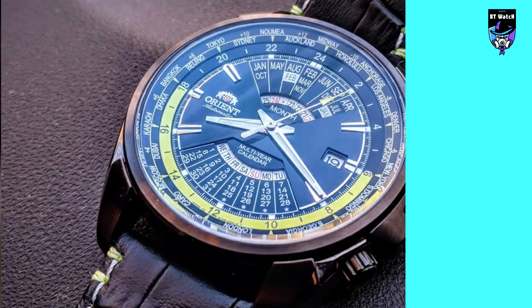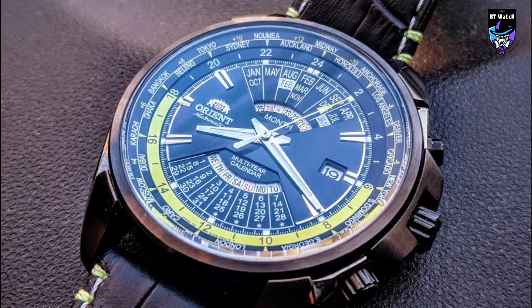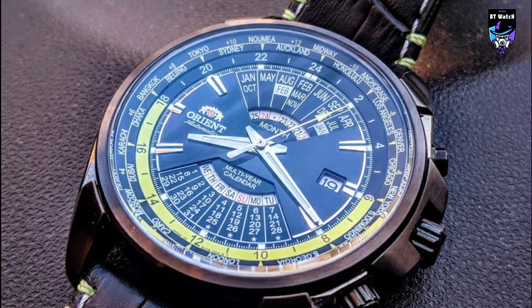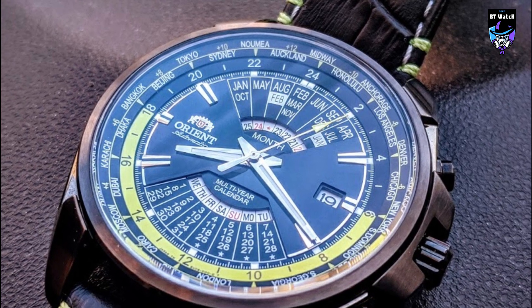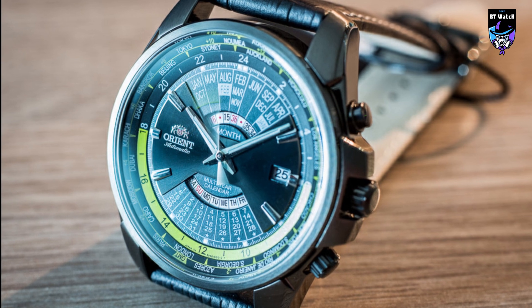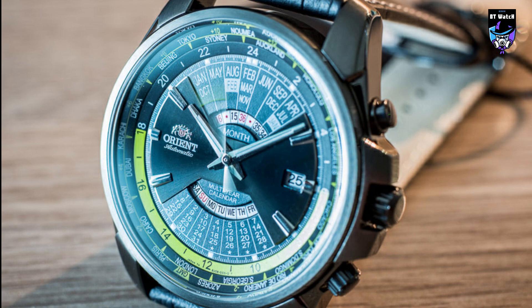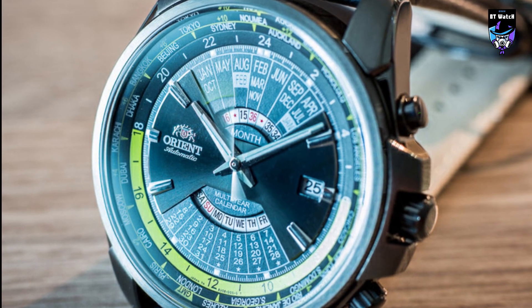One key difference: there is no longer a push button to adjust the display ring, meaning all adjustments of the calendar function can now be accessed from the crown. The design has also been refined with a slightly enlarged case of 43.5mm in diameter and a narrow bezel. The new wider dial allocates the calendar displays in bigger characters for better legibility, and big three-dimensional hour markers and large hands with facets also enhance readability.